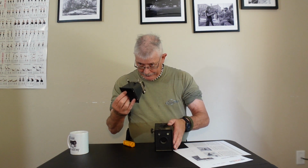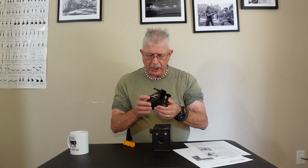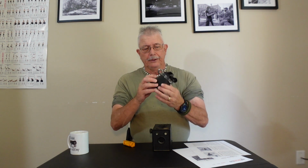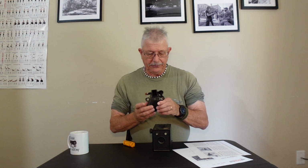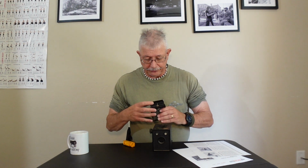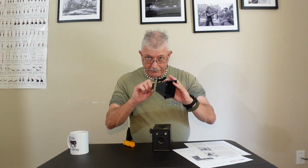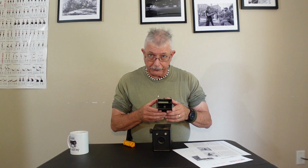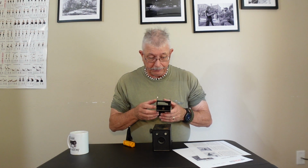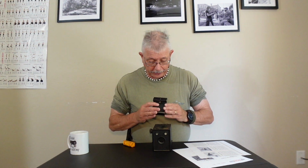Look at that. Now, I will share with you what I did do. It's like a cone, but it's made out of thick cardboard. And it was dropping down within this region here. This is the region that rests up against the lens. So I did very gingerly glue that back up in there to get it out of the way. I wasn't certain if it was going to interfere with the photos, but I wanted to make certain that it was above this rectangle here to allow the light to come through without interference.